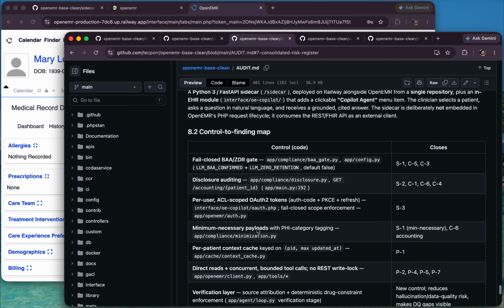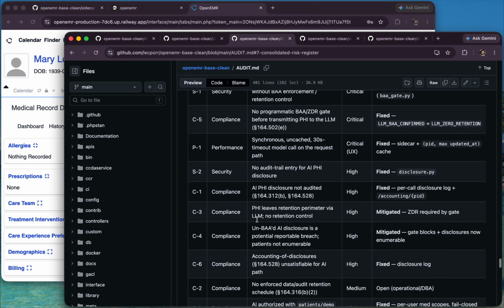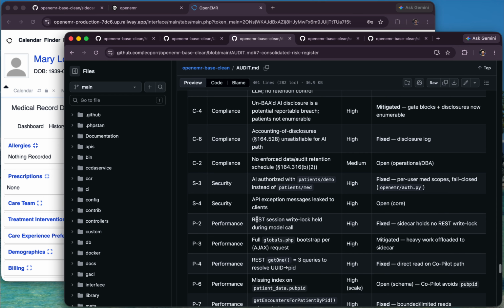at the risk register, we'll notice here that some of the risks have been fixed or mitigated because of the AI chat client as dictated to the AI as I was working with it. And the reason for that is because we do have serious latency issues as well as privacy issues with the passing of data back and forth between OpenEMR and the chat client. And we want to make sure that HIPAA is observed, that PHI is preserved properly.